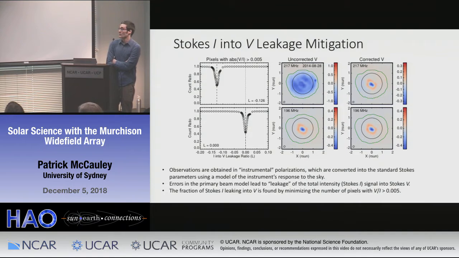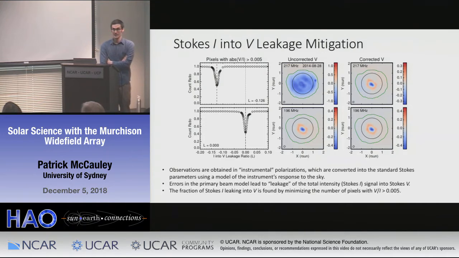So we'll start with the image that's at the top middle. That image is suggesting to us that the whole sun is circularly polarized with one sense at a level that's greater than 0.5% everywhere. And so we know that is not true. The thermal Bremsstrahlung should not give us that signature. And this is an instrumental effect, an artifact of our calibration that needs to be dealt with before we can actually use these data.